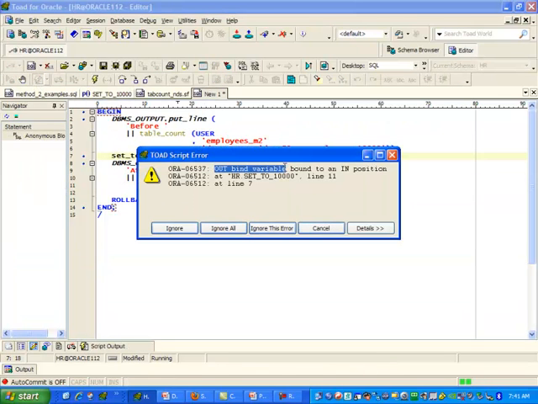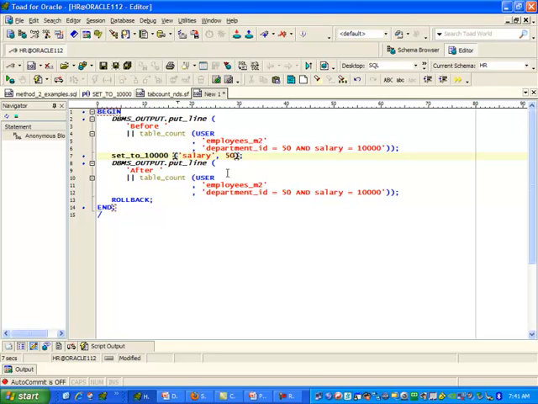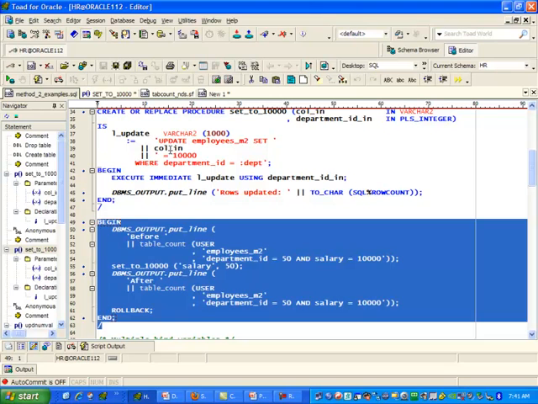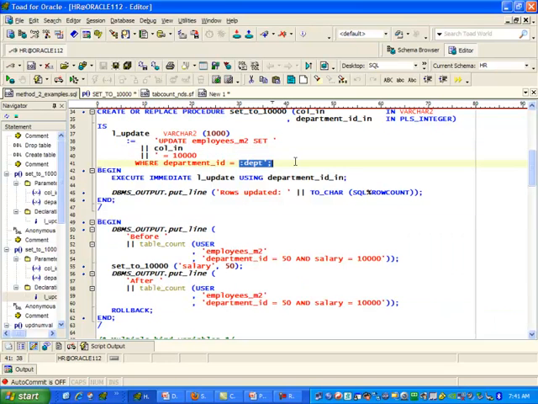And it says outbound variable bound to an in position. So it's trying to get the value to put it in something, and then I've specified it as out, so that will not work. So you've got to have the mode set correctly. Generally speaking, people just don't include the mode, just using that variable puts it in. Okay, so that's a single bind variable.